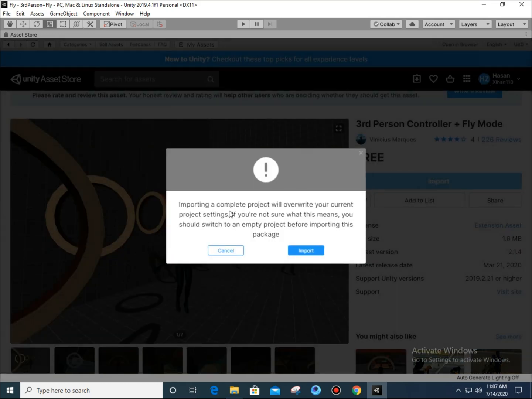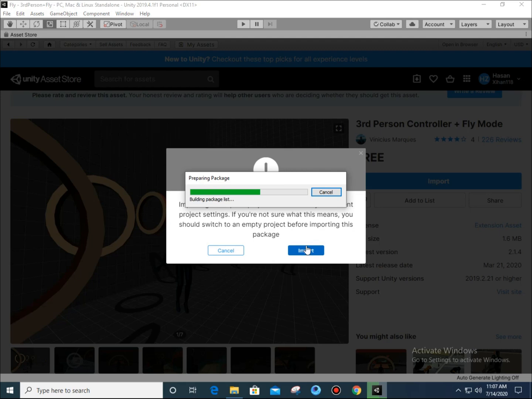Just hit import, and then it will overwrite all the project settings that you have in your game. Now if you have a game where you are very reliant on your project settings, then don't import this project like this. Import it in any other way, like into any other project, and then see what it does to your project settings, and then import it to your project, else you might have errors. If you actually wish to just use this kit, then just hit import, and if not, then don't. And I very much recommend importing this kit to a new project so that you don't have any errors in your current project.